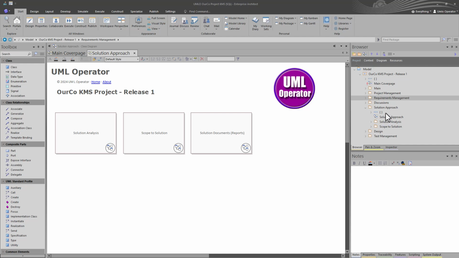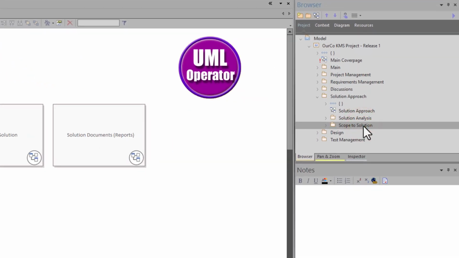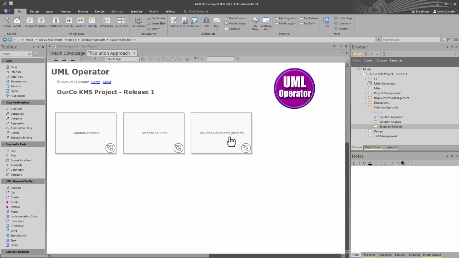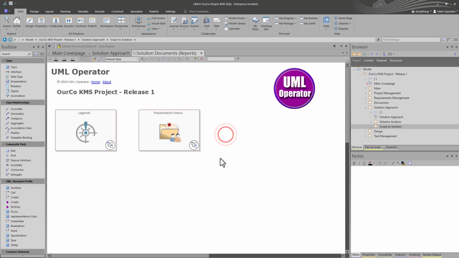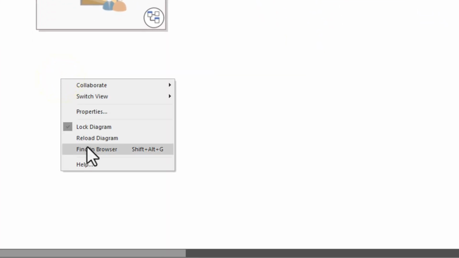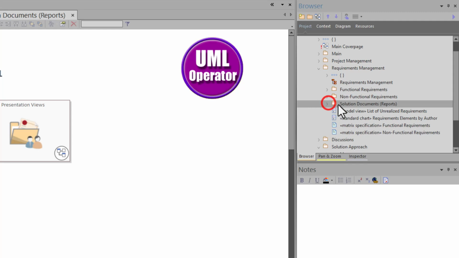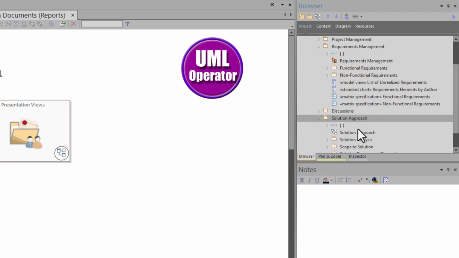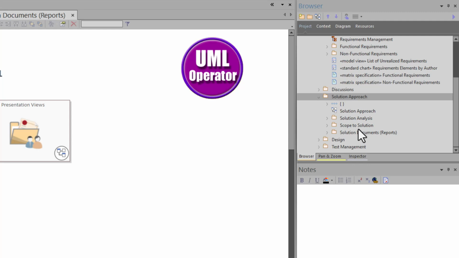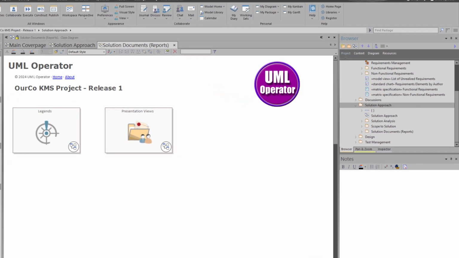Let's say you're the project manager or the solution architect in this use case, and you're coming in here going, wait a minute, I have analysis and scope analysis, but where did my documents go? Well, the project manager may have moved them for you. I probably would get angry and say, don't touch my models. I would go to it, and if I right click in here, find in browser, I'll see that this has been accidentally or on purpose moved to the requirements management namespace. And so what I would do is simply drag and drop it, move it back to where I want it until I'm ready to locate my artifact repository, my document repo, into the desired namespace for all reporting and analytics for the entire project. So that's how you fix that problem.